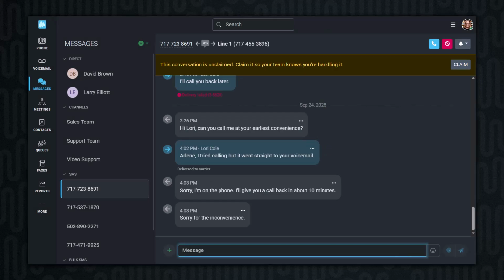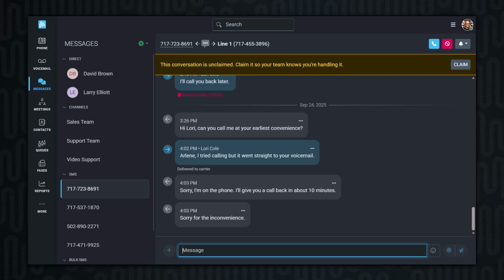Once created, your conversation will appear under the SMS heading on the left side of the screen. A badge will show the number of new unread messages. Those messages will be outlined in yellow, and you can simply select the conversation to read and reply. Keep in mind, SMS conversations are visible to others in your organization. Administrators control who has access to your company's numbers for messaging. If multiple users can see the conversation, they can also send messages.